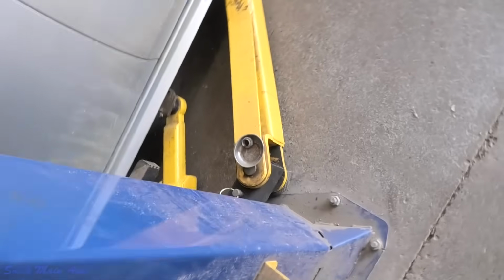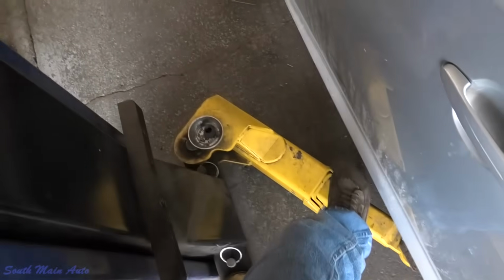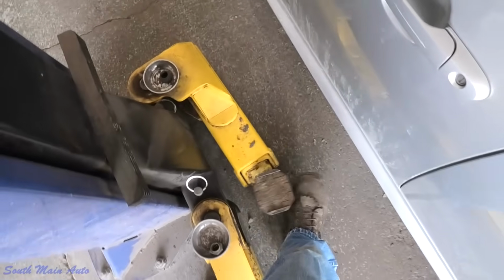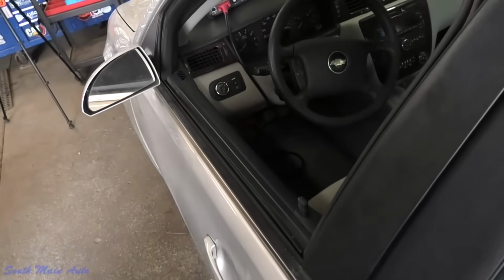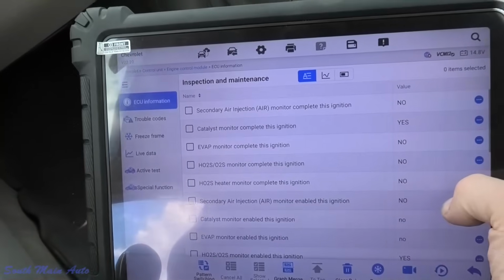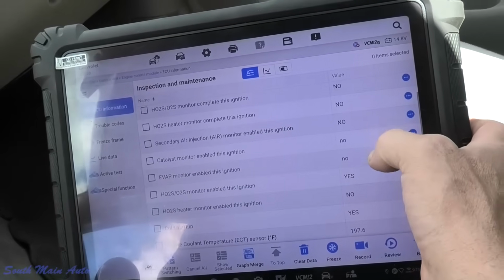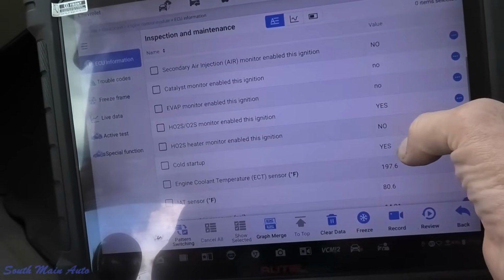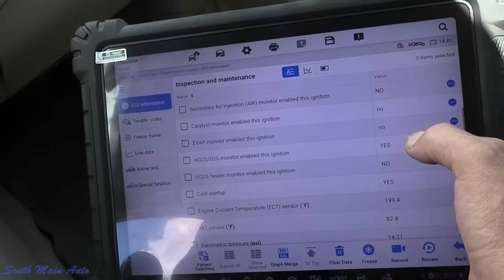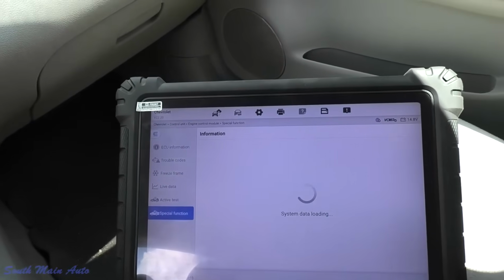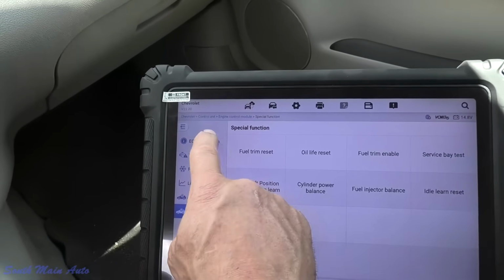All right, well, it's not going to get inspected here. I'll leave it at that. It's really, really bad. We were able to lift it, but that's about it. So let's try to get that drive cycle run. I took her for a drive. Yeah, I got the catalyst done, but for whatever reason, none of the other enabling criteria, even though we did have a cold start, just like we thought we did. You know, the O2 monitor is the only one that was enabled. We did, oh shoot, what do I want to see here? I'm in the wrong section here.